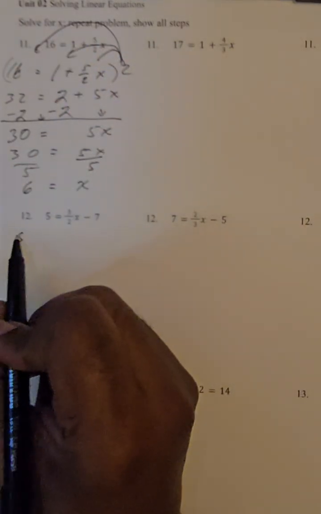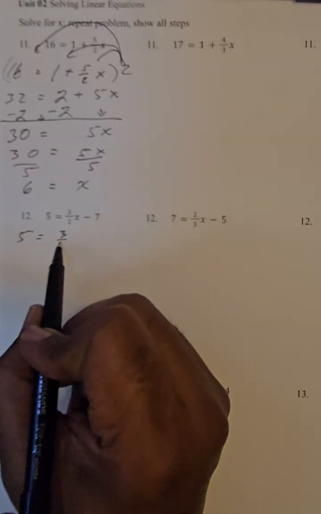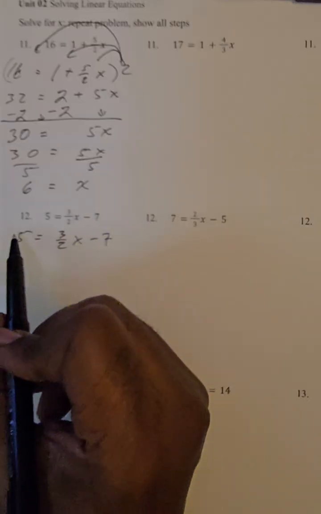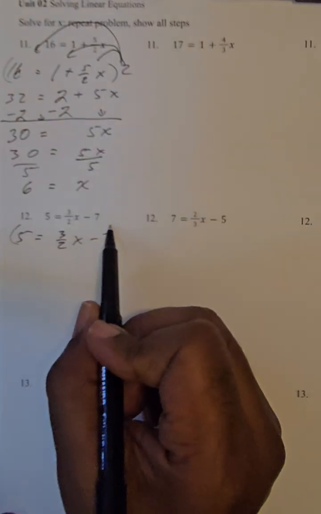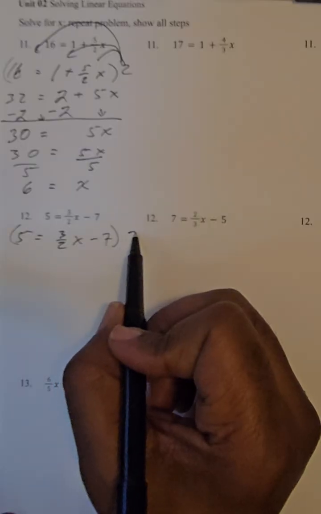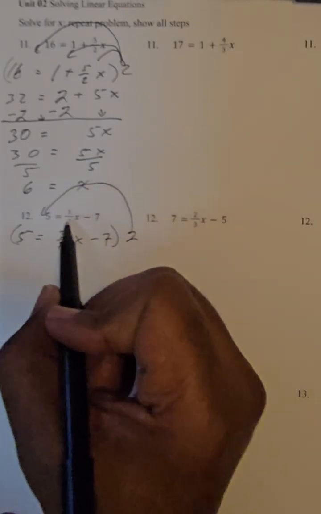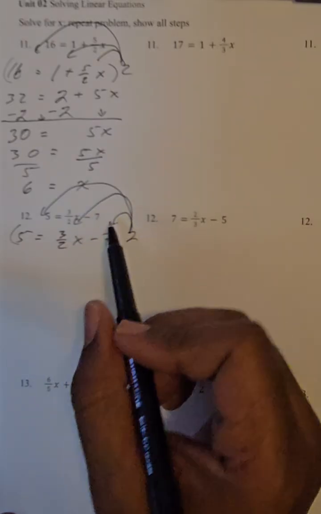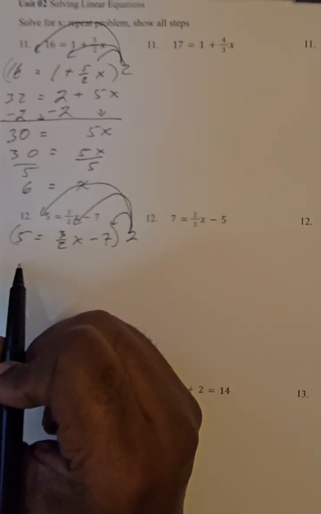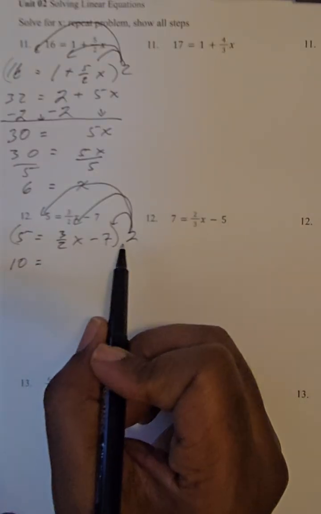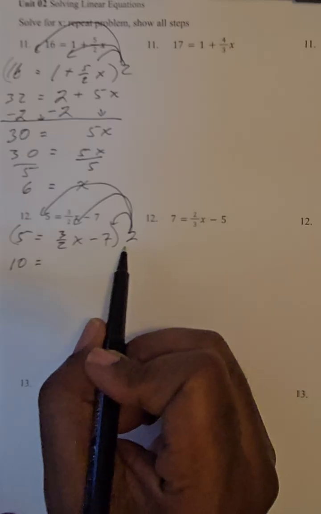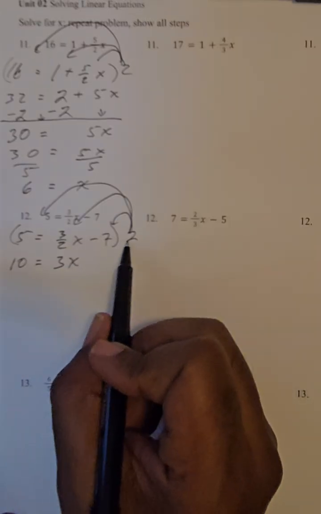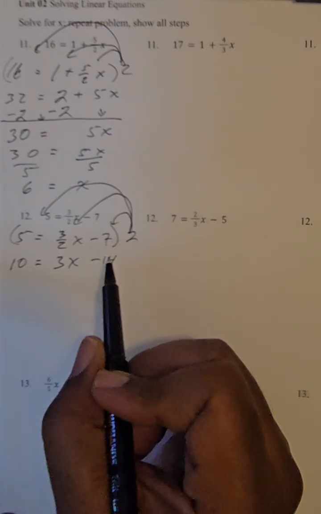That works. All right, let's take 5 equals 3 halves of x minus 7. I'm going to multiply all of this by the common denominator, the least common denominator of 2. And then I'll multiply 2 times the 5, 2 times the 3 halves, and 2 times the negative 7. This is distribution. So 5 times 2 gives us 10. That'll equal. And 2 times the 3 halves x, well, 2 divided by 2 gives us 1 times 3, which is 3x. And then 2 times negative 7 is negative 14.